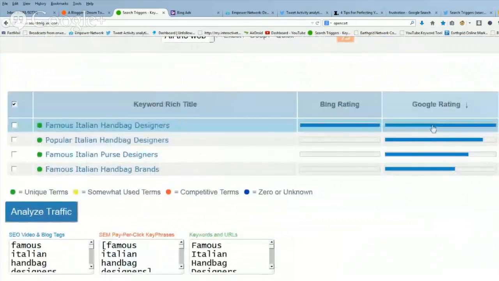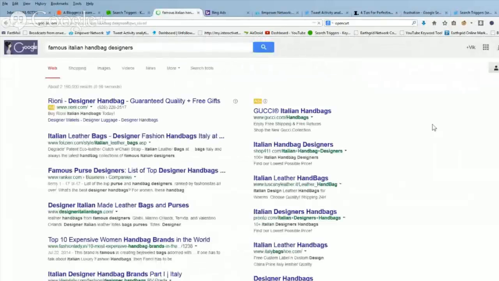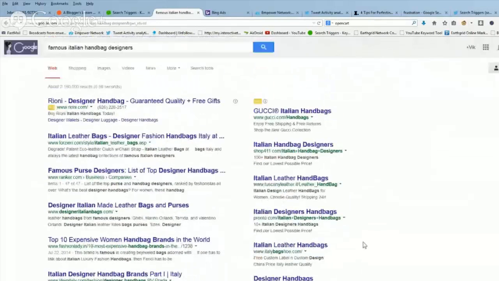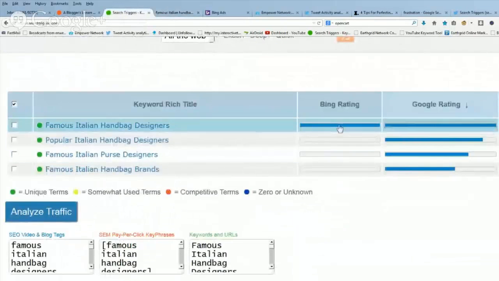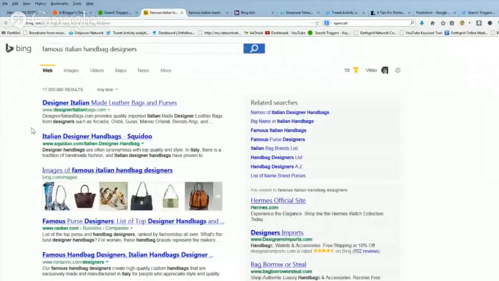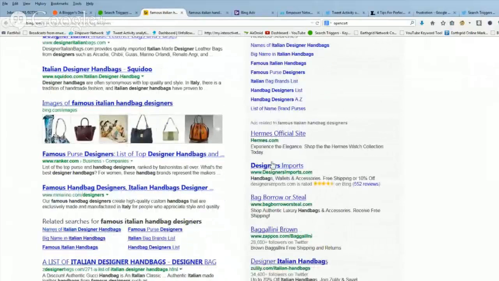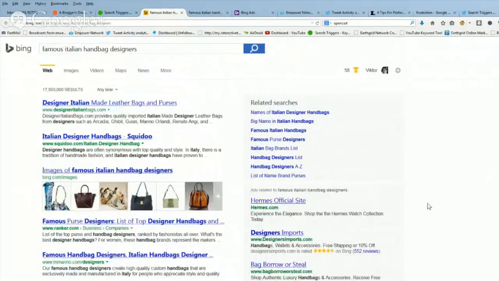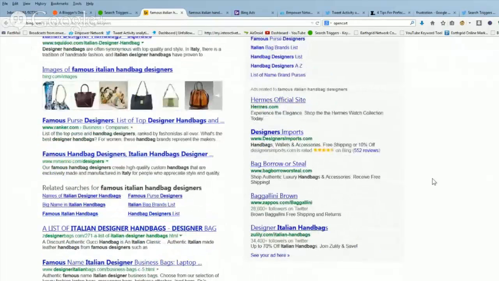So if I click here on the bar itself, what I will see is Gucci, Shop 411, Tuscany Leather, Pronto, Italy handbags. All these things right here are advertisements. This right here is also an advertisement. I can go back to Bing and click on the bar and it will bring up a Bing search. And you'll see here they have Hermes, Designers in Points, Zappos. And now look at that. They're starting to add Twitter integration into Bing. Now Bing is joint venturing with Facebook and working with Twitter, and they're integrating everybody because they're open.